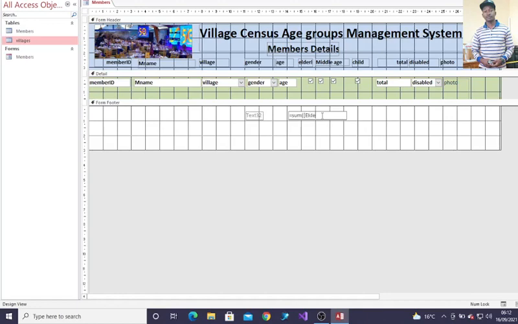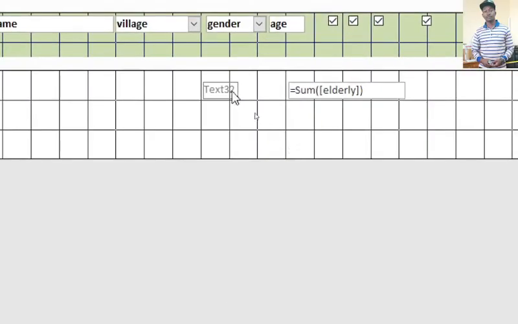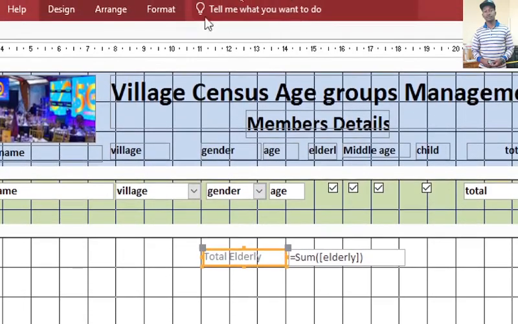Then close the bracket. Then I bring this closer to this here. This one should now be the total elderly, but it is also important to bring this one to format.